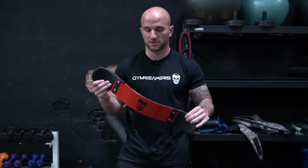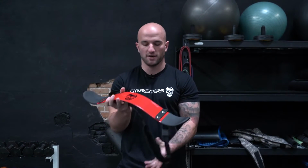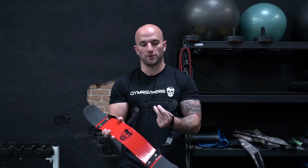I got our arm blaster here, it's in red. Obviously it comes with some grip around the side for extra padding. We got the neoprene backing around your neck.